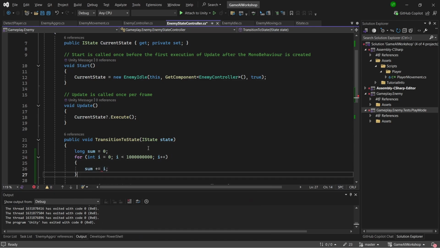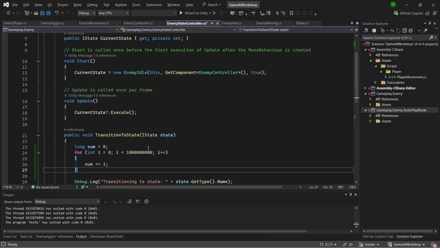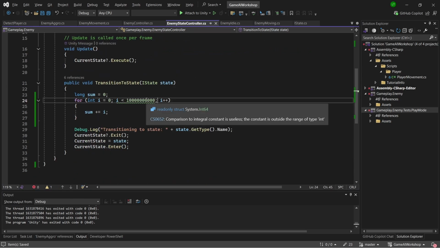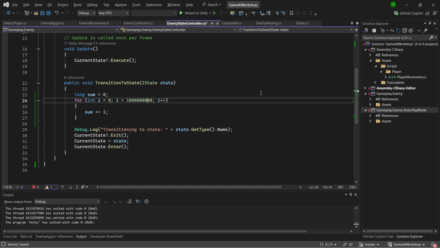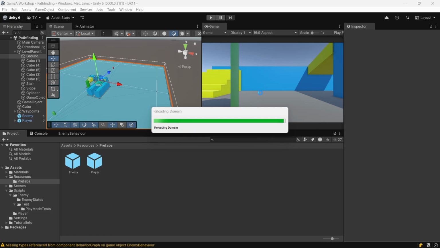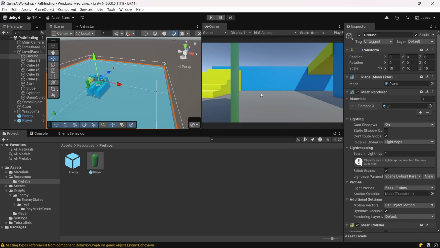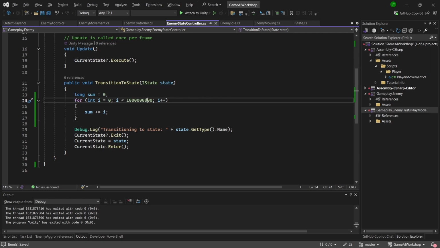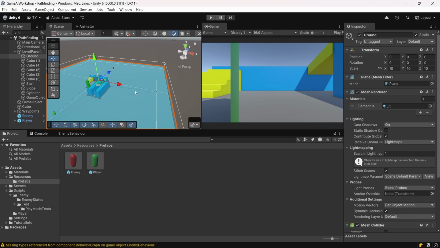Is this 1 billion? Okay, we can add another 0, I think. Oh, this is outside the range of int. Okay, so yeah, this is 1 billion. So I'm just going to artificially induce some load onto my system, which is just going to be 1 billion iterations of a plus equals operation.